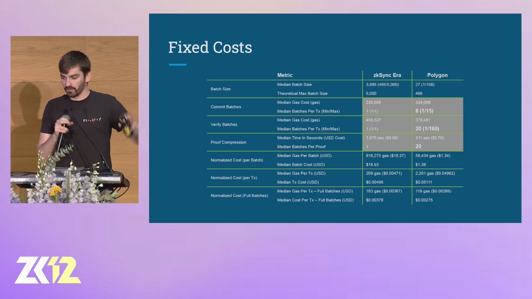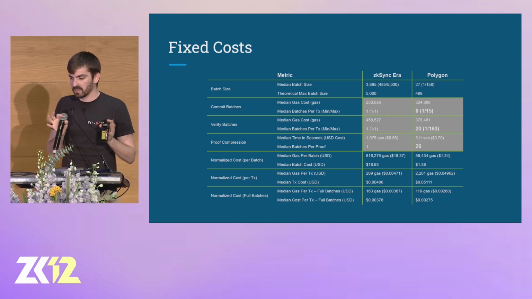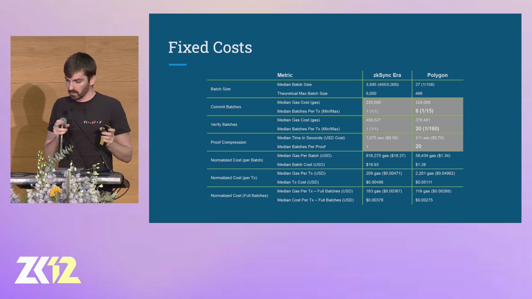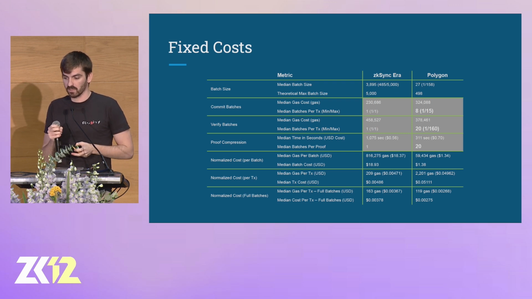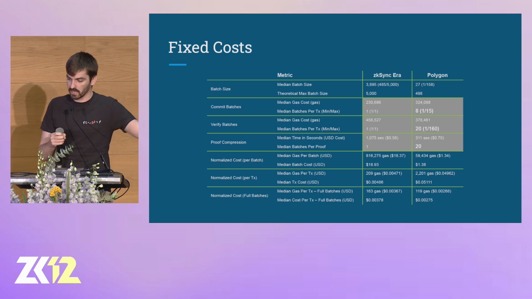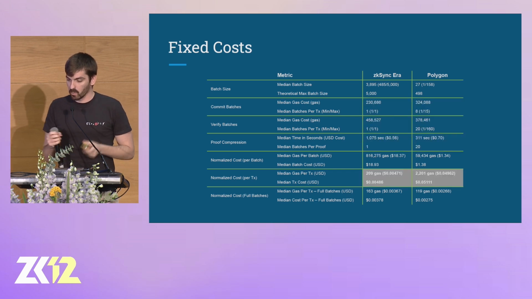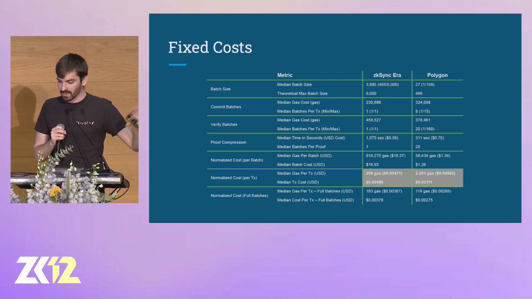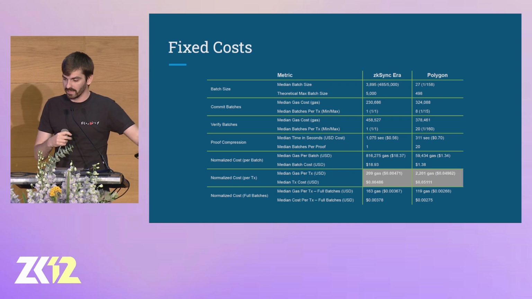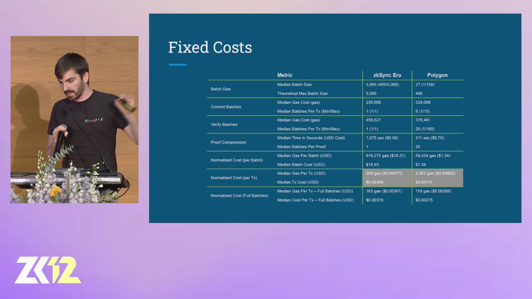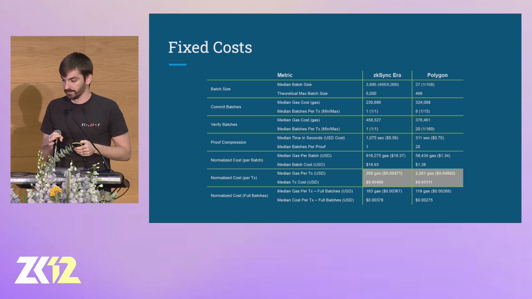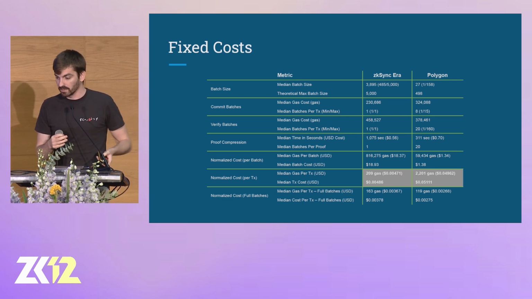Then we have all the fixed costs, and the numbers here are pretty comparable. We can see, again, the difference in Polygon's case that you have multiple batches included in a single operation. For example, typically they submit 5 batches when they perform 1 commit transaction, etc. And what we wanted to focus on here is the normalized cost per transaction. And we can see that it's pretty low. And as we will see later on, fixed costs are the main cost for ZK-Rollup transactions at the moment.